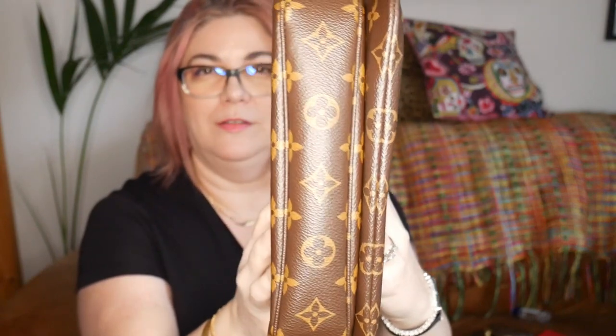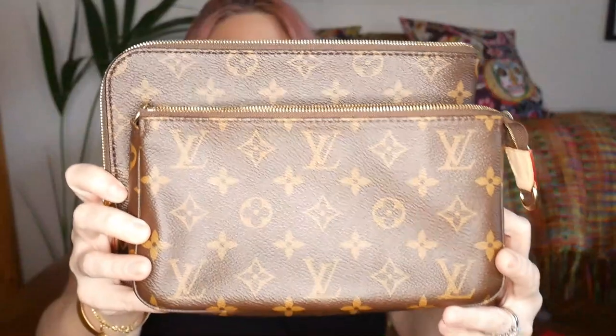And I have not got my pochette accessoire near me to show you. I could have done that, couldn't I? You know what they look like. Maybe I'll go and get it. I went and got it. So you can see, depth wise, the pochette accessoire is quite a little bit bigger. But for the rest of it, the Etui Voyage PM is quite a bit bigger.